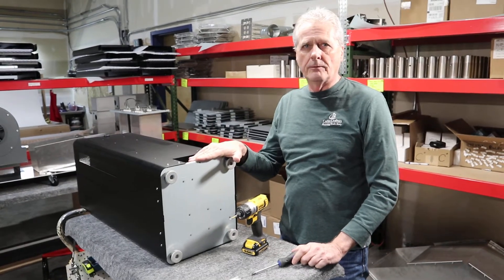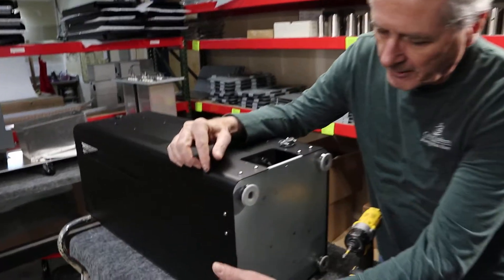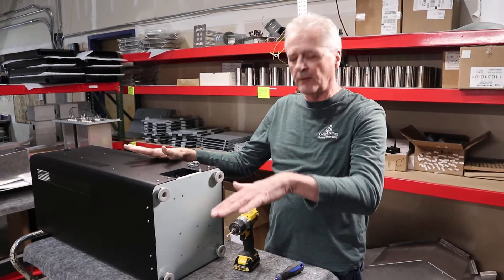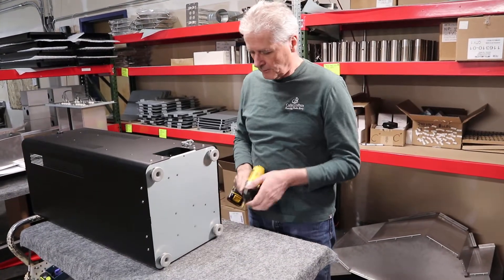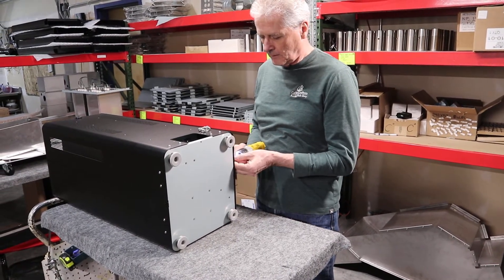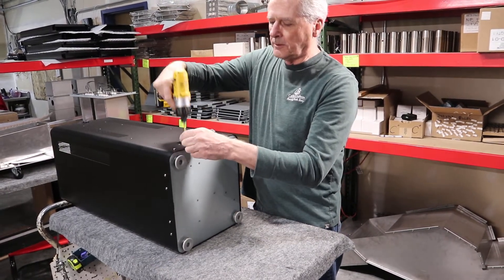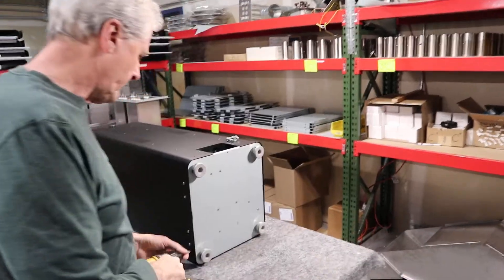When you take the floor pan down, there are two different body styles. This is the new one, which has four screws on each face that you take out. I've already taken the ones on the very front of the roaster out. It's easiest to do this job if you can lay the roaster on its face on a flat surface. I'm going to go ahead and take the rest of the screws out and we'll expose all the devices. The original body design had eight screws around the bottom, so you would drop that floor down that way.